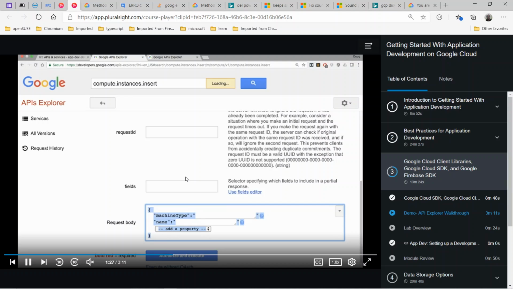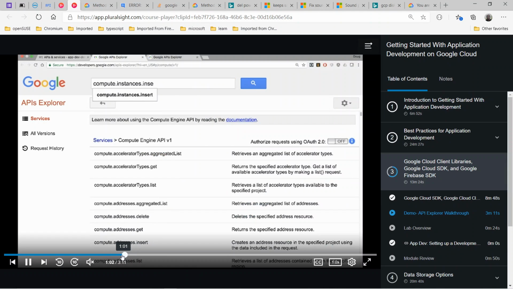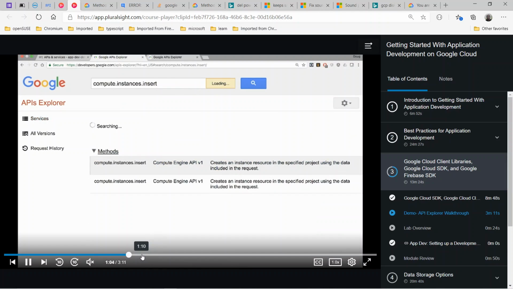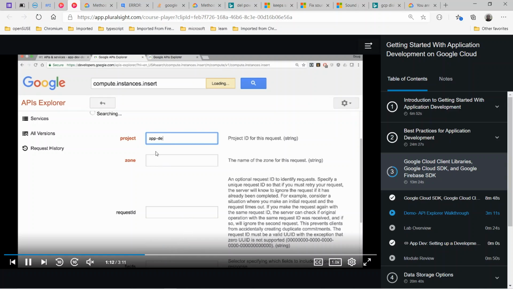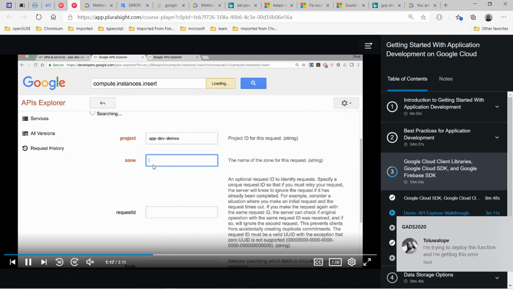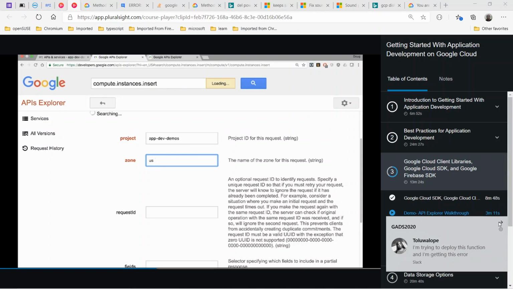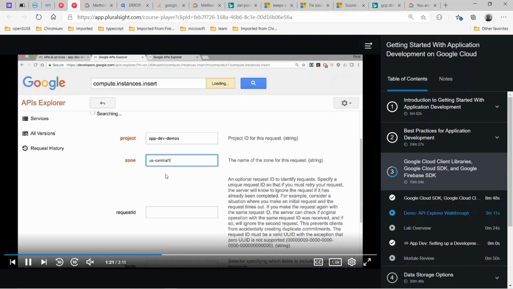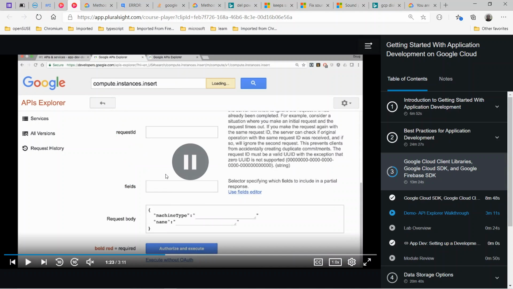The project name was entered, then the zone, and then of course the request body.